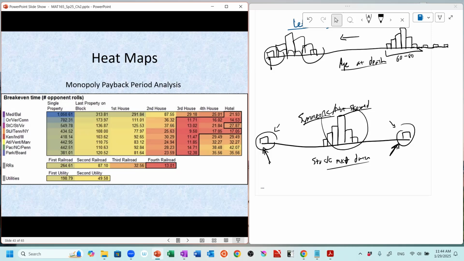There's a lot of trading of properties and making deals, and I think maybe even if you land on a property and you don't want to buy it, you're supposed to auction it to the rest of the table. So there's all kinds of rules, but I don't think anybody actually plays by the official Monopoly rules. There's probably more house rules than real rules.